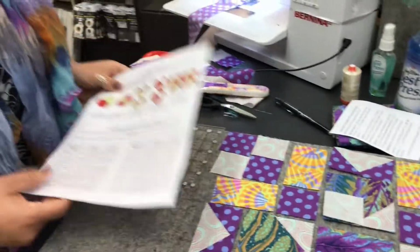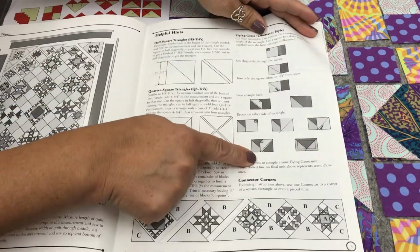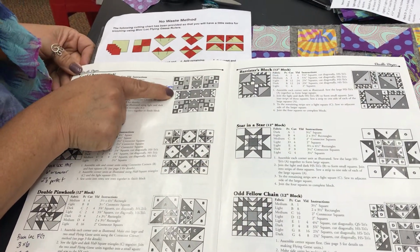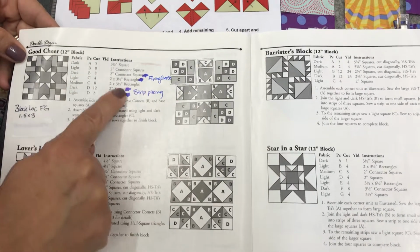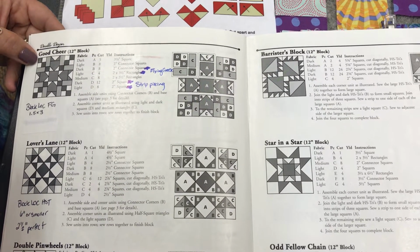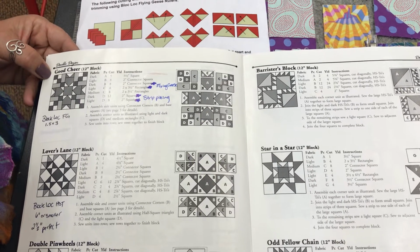You can do them one at a time, and that's referred to again in the book using the connectors right here. Those blocks are fabric C and fabric B, C and B, and you look over at your cutting chart and you would normally cut that. Well, I'm going to cheat a little bit and make it a little bit easier. We're going to make 4 at a time and have less waste.